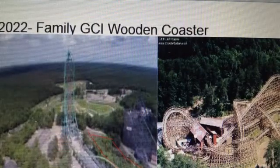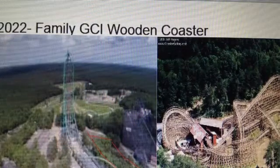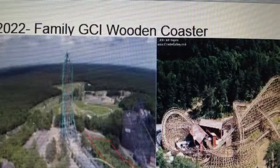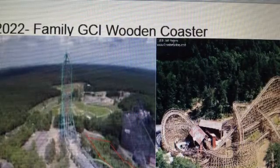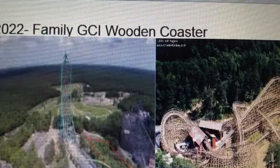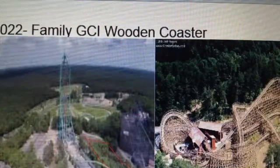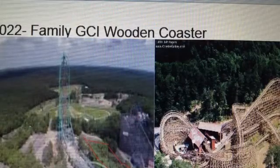And I forgot to mention that the entrance could be in either the Golden Kingdom. I think they could move Zumanjaro's actual entry a little farther down, so they can have the entrance to this roller coaster right in the middle there. I mean, they could make it in Plaza del Carnaval, but I don't know. I mean, El Diablo's in Rolling Thunder's old station area. I mean, they could always go around El Diablo, not like there's no space. But I think it's more likely for them to make the entrance in the Golden Kingdom.